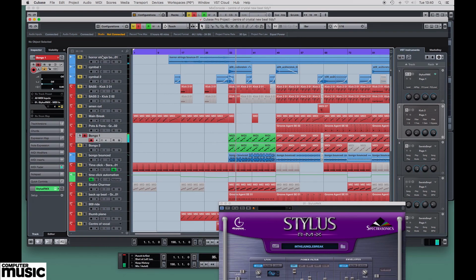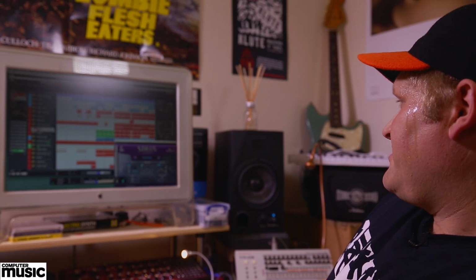within Stylus RMX, which is a bit of a favourite of mine, just got used to it over the years, I stumbled across this, would have been a preset from a library of some kind, and spent the next few days trying to mold this into some kind of usable thing. It was quite spiky. It's one of those things where you have a sound, but there's too much other stuff going on. You've got to hone in through processing to get out what you want out of it instead of leaving it all in.